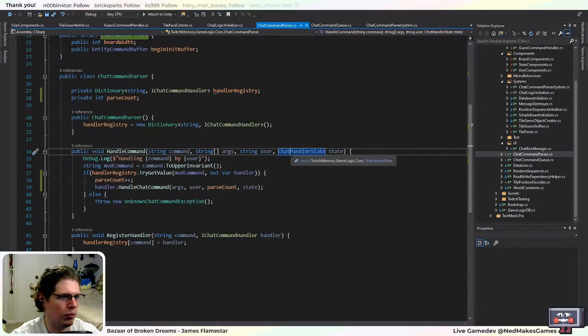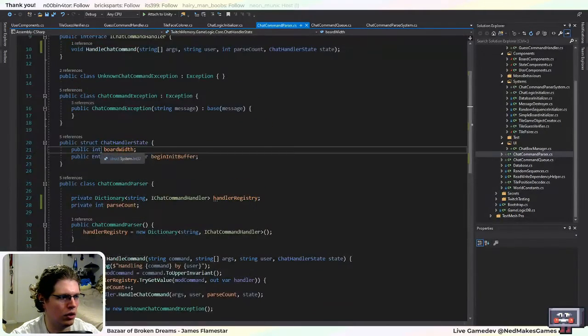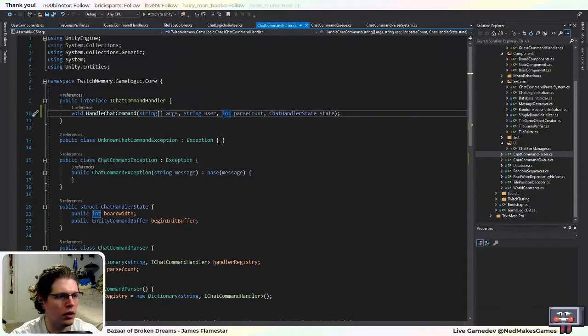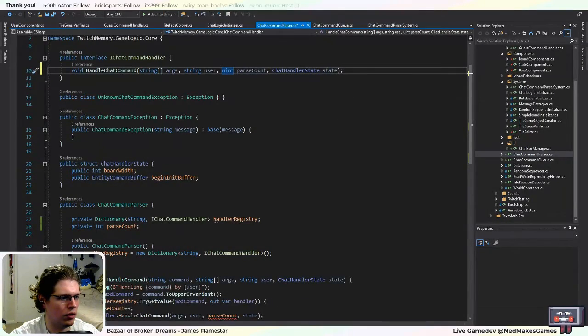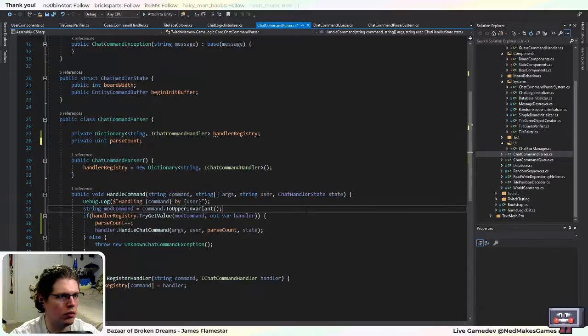So technically nothing will have parse count 0, not that that matters. I guess this can just be an unsigned integer. Not that it makes much difference.